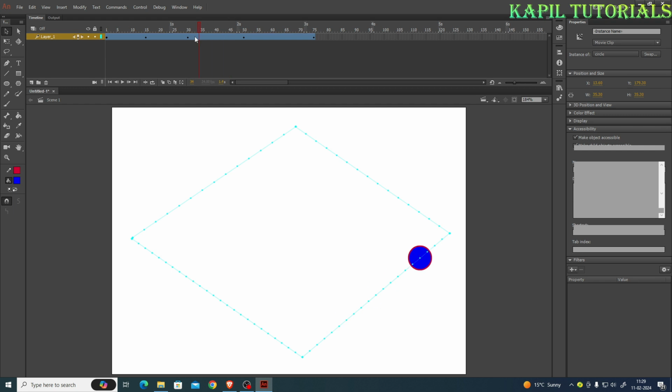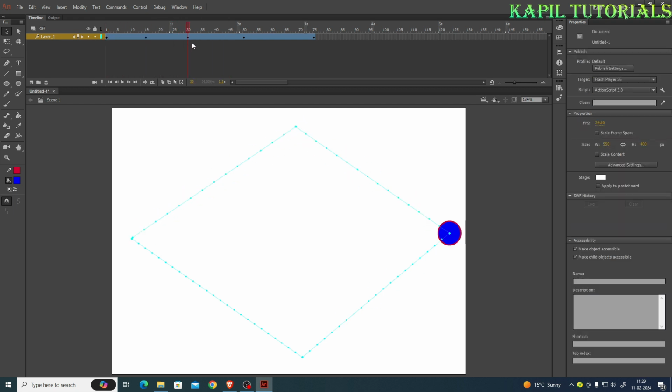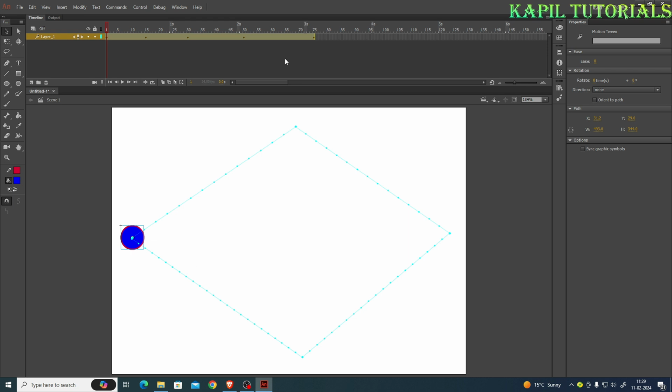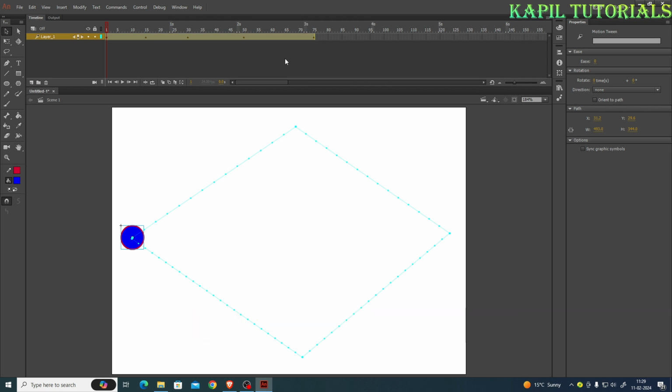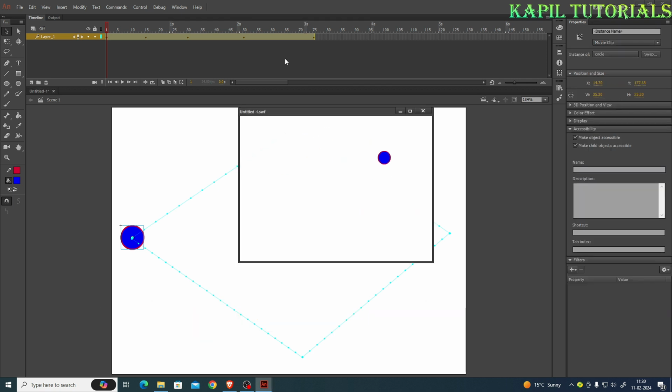Now if I see, the simple or basic animation is being created. And just to check it, I can press Ctrl plus Enter from the keyboard. I'll press Ctrl plus Enter and it's showing how the animation is going on. Okay, just try this.